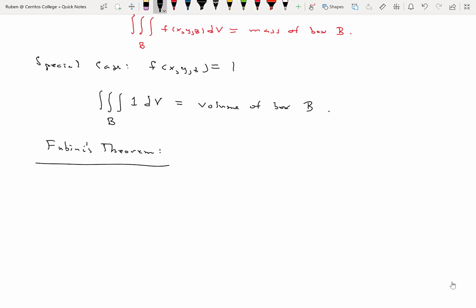One of those results is Fubini's theorem. Fubini's theorem says if you're integrating a triple integral over a box B, and again the box B is [a,b] cross [c,d] cross [r,s], then we can transform this triple integral into an iterated integral. In fact, a whole bunch of different iterated integrals. We could transform it into the integral first with respect to x, then with respect to y, and then with respect to z after that. From a to b first, then from c to d with respect to y, then from r to s with respect to z. Or any of the other 5 orders of integration.